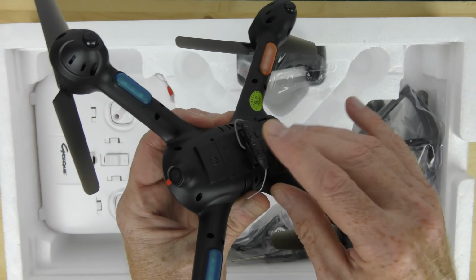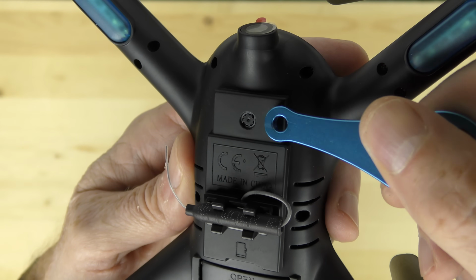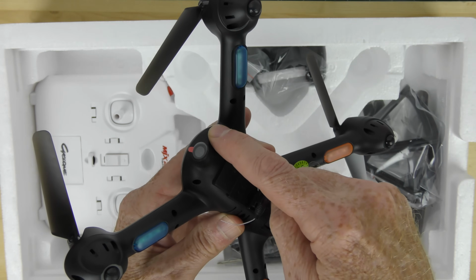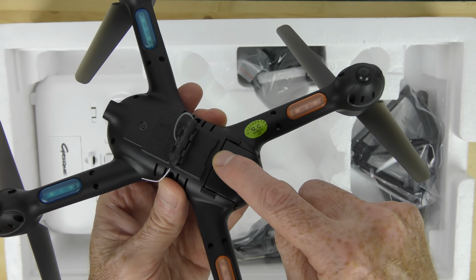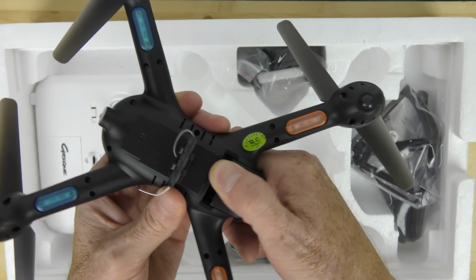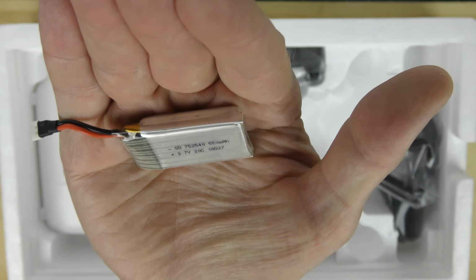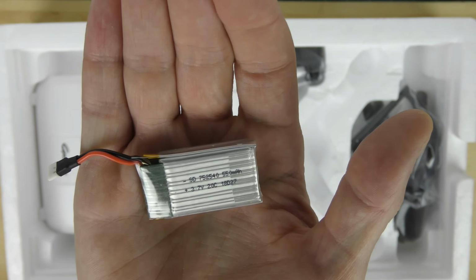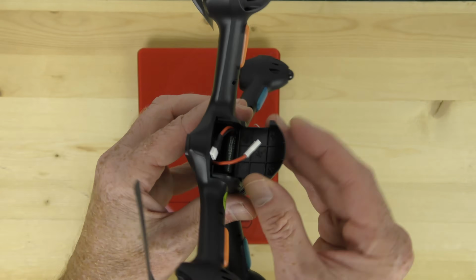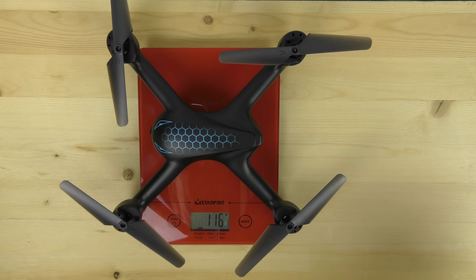This is for the video system to send the video signal to your phone. On the bottom of the drone you can see the optical flow camera right here. Right here you can put a micro SD card to record video direct from the 720p camera to your little micro SD for best image quality. You have some LED lights, and in the back is where the battery goes. And taking a quick look at the battery, we see right here it's a 3.7 volt 550 milliamp battery, which is pretty decent. You can buy these at your local hobby shop if you want extras. Battery's back inside. I'll just close this up and we're just going to weigh it. What are we at? 116 grams.